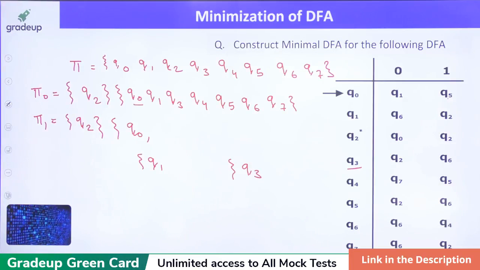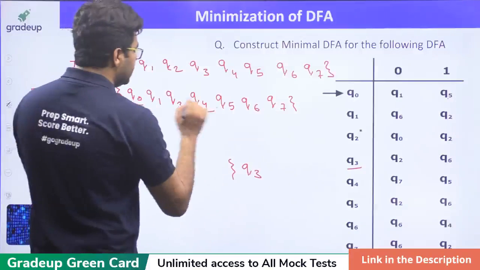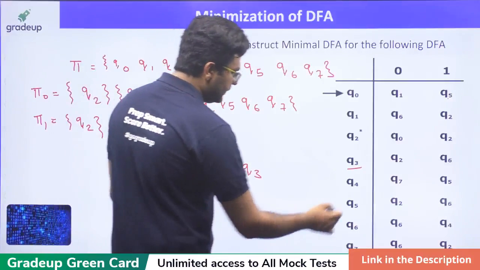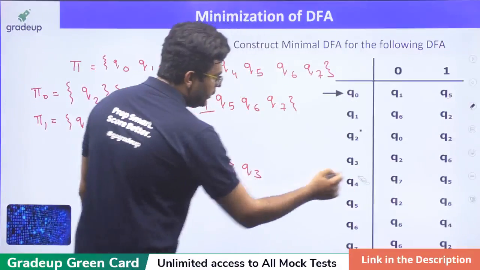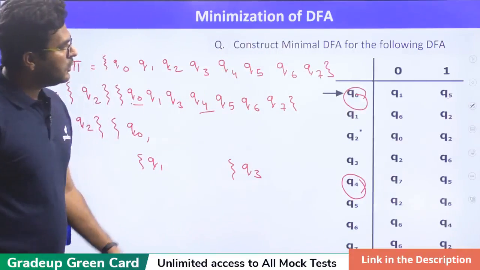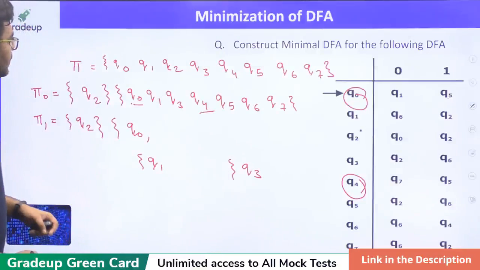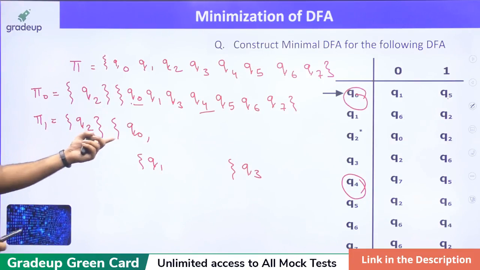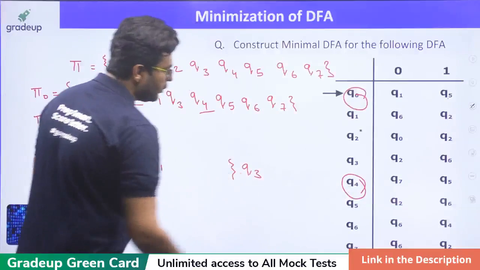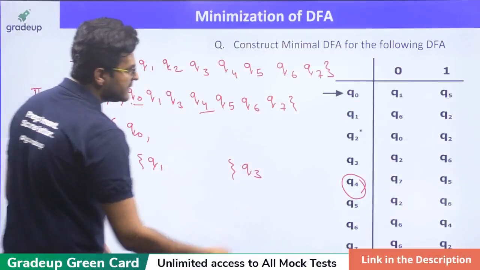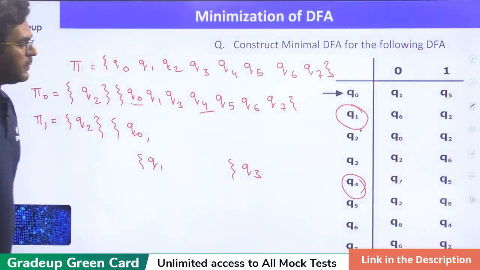Now, as we have created another set for Q3, let's check for Q4. Okay, this is Q4 and that is Q0. Now, Q0 and Q4, let's trace it. Q1 and Q2, final and non-final. Q1 is non-final and Q2 is final. So we can't keep it together. We can't keep Q0 with Q4. Next is the turn for the Q1 set. Let's see. In the Q1 set, can we keep Q4?